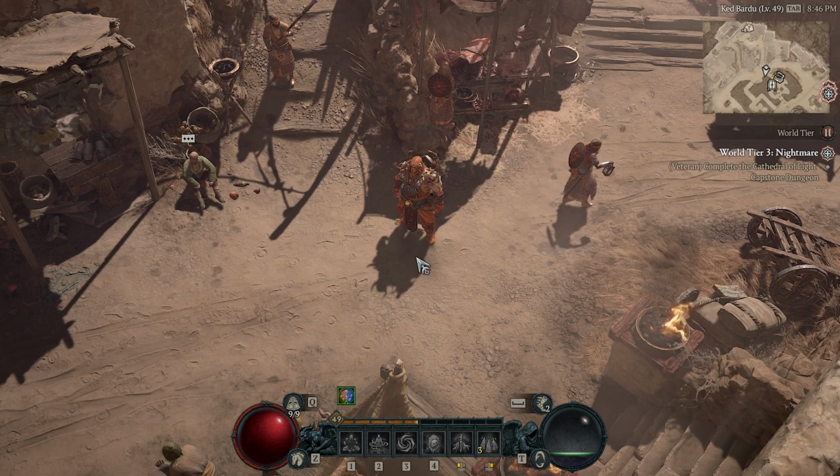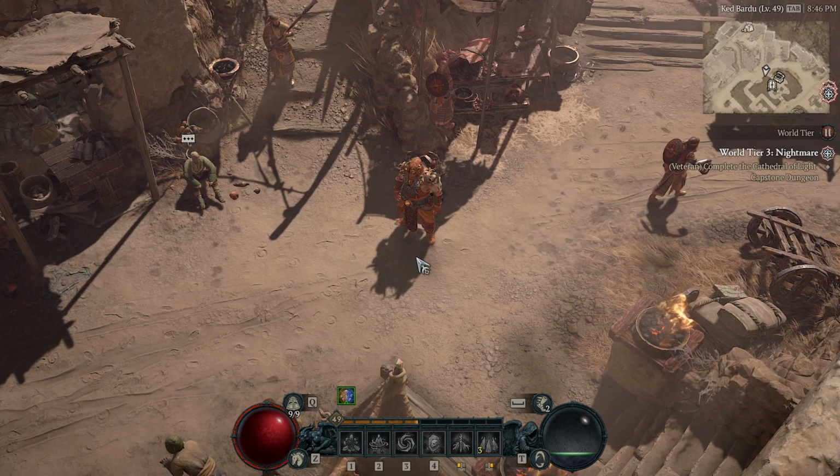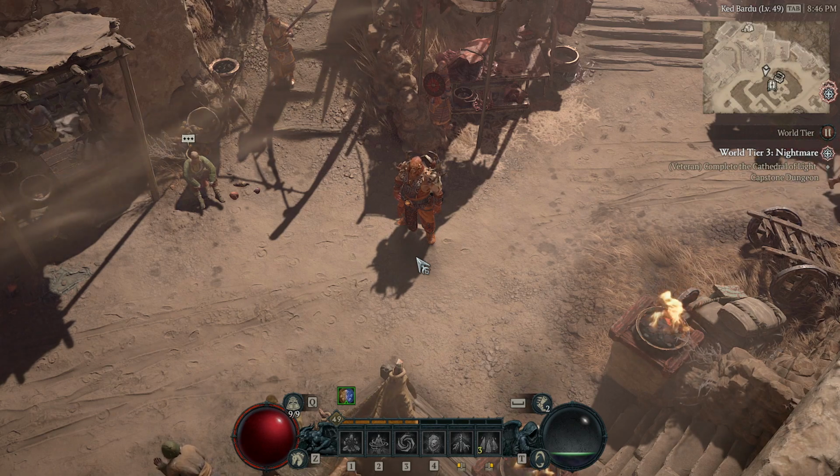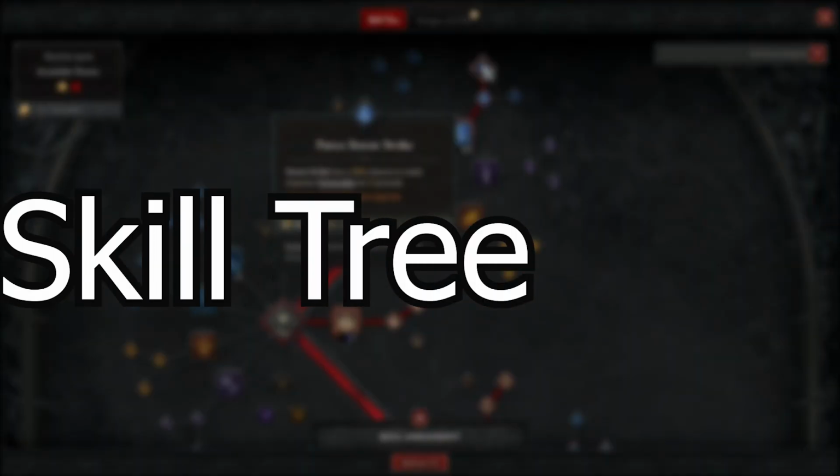Hey there, this is a leveling guide for the Druid from level 1 to 50. So in this guide we will be looking at the skill tree, legendary items and aspects, and how to play the build. Let's start with the skill tree.